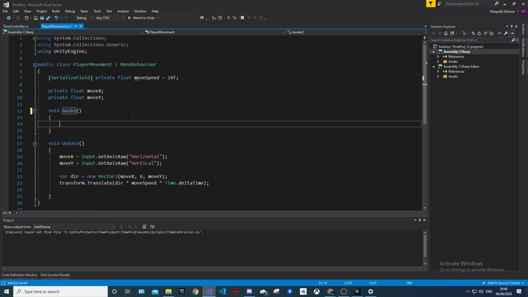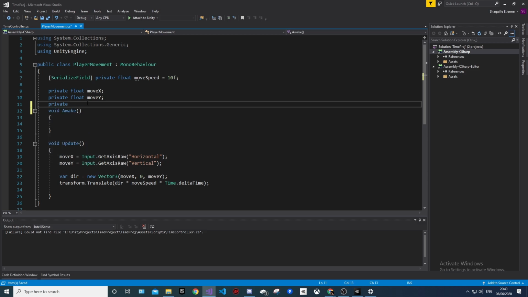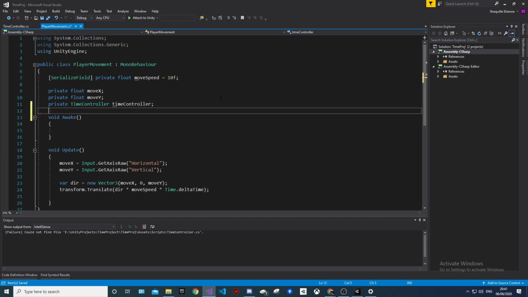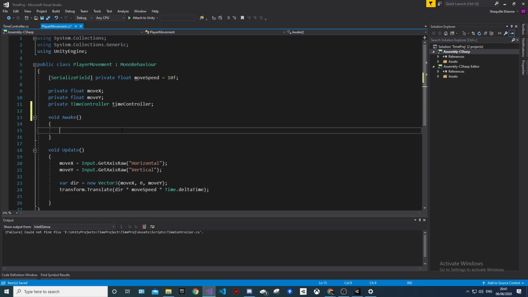So let's just go private and let's call it timeController, lowercase. Now we need to get a reference to this, so GetComponent, and we're going to call TimeController, and that's it. So this gets the reference to it.